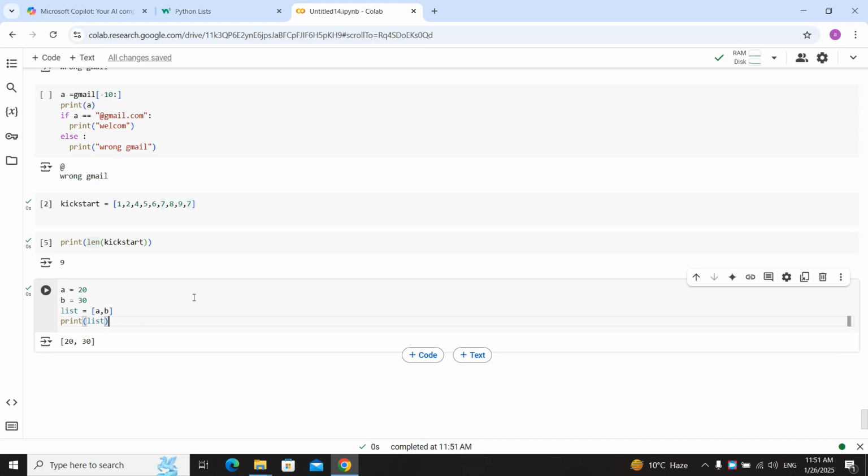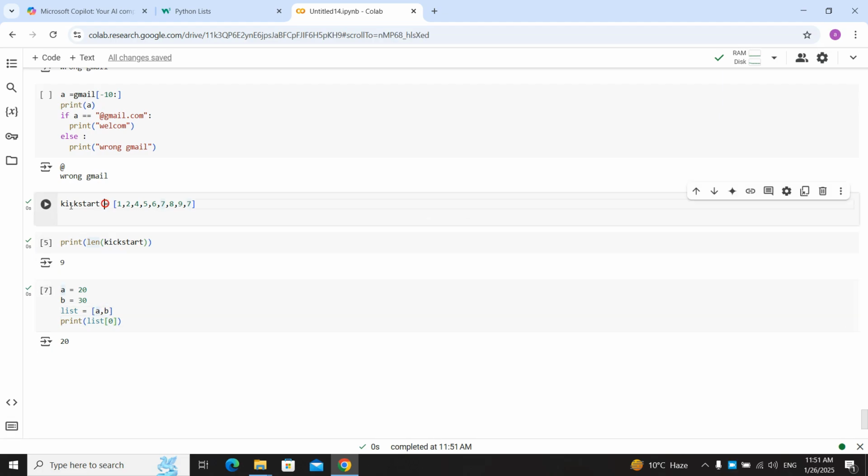We can individually call the list items by this easy command. We just put brackets here and put the index of the item. Each item in a list has an index number, and it's like this.